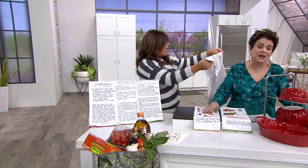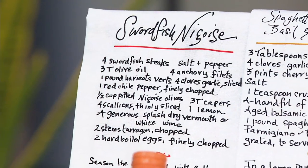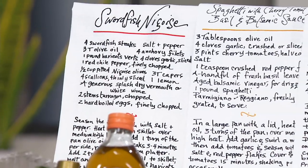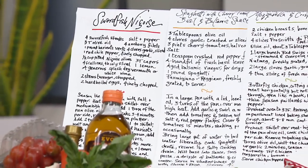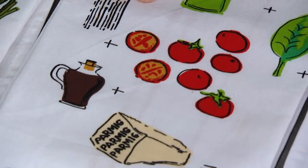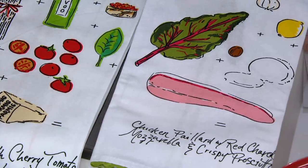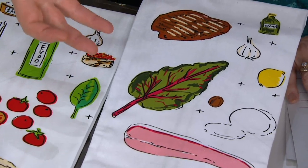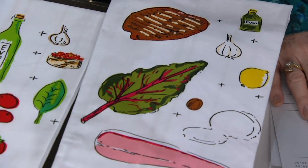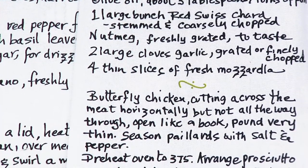Most of you are getting one. One that I wrote for Jacques is swordfish niçoise — swordfish steak done like a niçoise style salad, with green beans and hard-boiled egg and herbs on top of grilled swordfish steaks. The one that you love is the spaghetti with cherry tomato sauce that also has balsamic vinegar — so it's acidic and bright and very sweet, and you tear in a lot of basil at the end. And then there's chicken payard — a thin chicken breast cutlet, not breaded, just pounded out, topped with red chard or any dark leafy green, melted mozzarella cheese, and crispy prosciutto bits on top. So there's a chicken, a pasta, and a seafood supper and you get all three in the set.